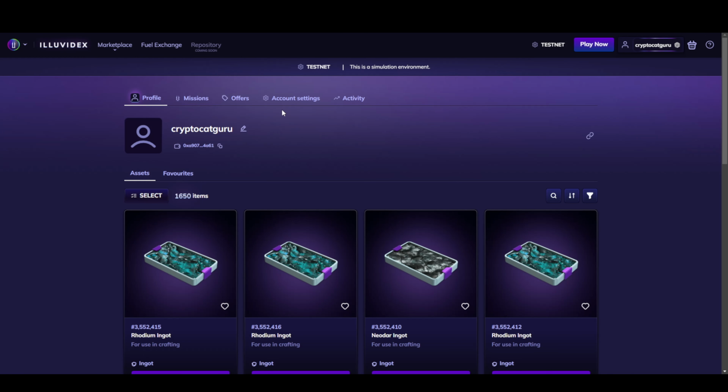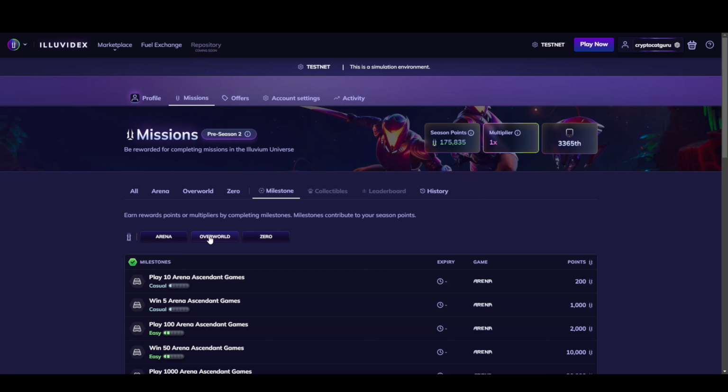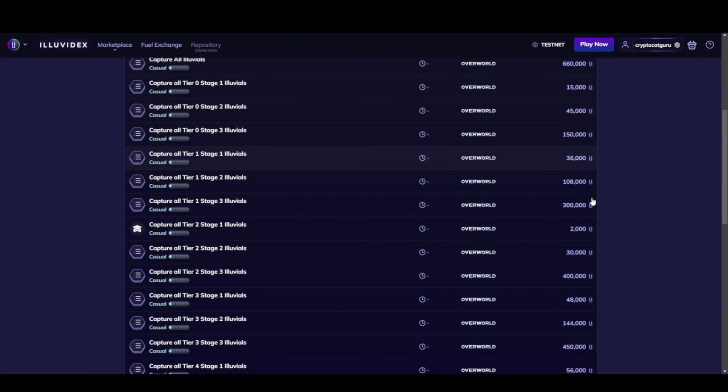There are points to earn in Arena, Overworld and Zero. However, in this video I will show you the most efficient way to earn points for the airdrop, which is by crafting items in Overworld. So if you click on the milestone and then Overworld, you will see many missions. However, some of them can be quite tedious, as for example some Illuvials are hard to find.